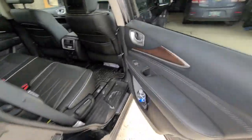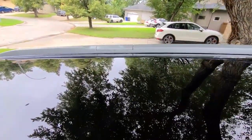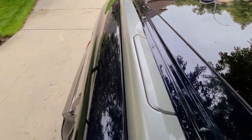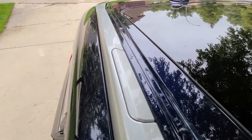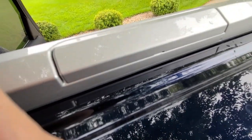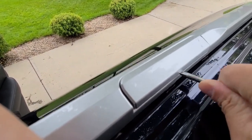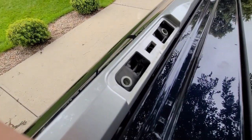The first thing we're going to do is open up the rear door and step on top. We need to remove these four covers — two on each side. These covers are just clipped in and can be removed with a flat edge screwdriver. There's just a little slot underneath, so we insert the screwdriver and pop these clips off, then repeat that for the other three.